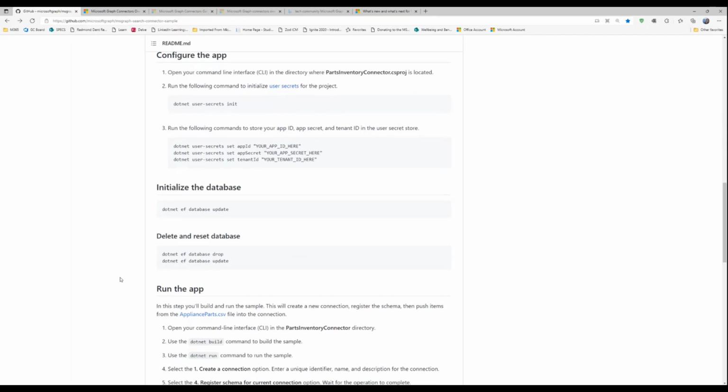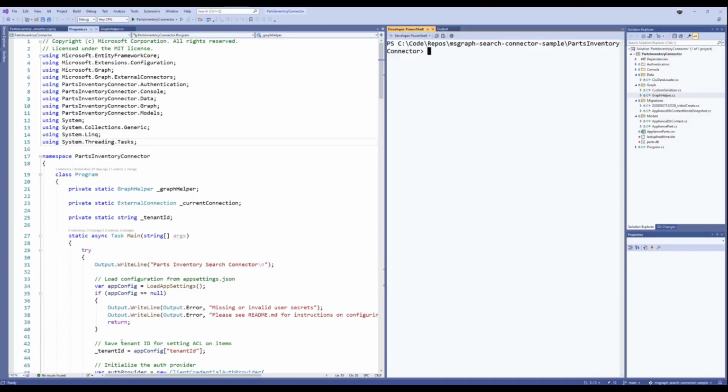So the custom connector I'm creating today is basically taking a CSV file with some rows in it and pushing that into M365. I'll switch over to Visual Studio to just briefly walk over the sample code. And so the good thing here is you can literally fork this repository and then go make changes. And you can just start from right here to see how this experience works end to end.